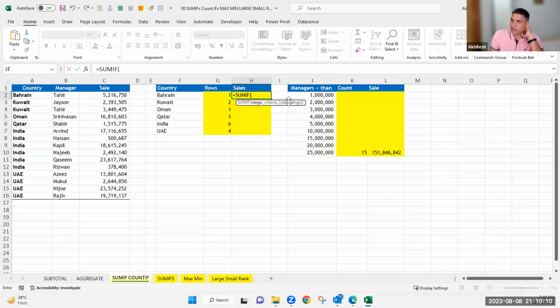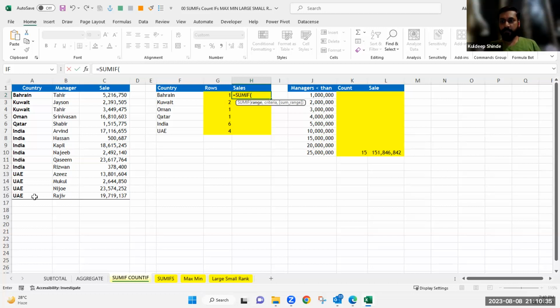So what should be the criterion, and what should be the range? I get confused in this. Range is simply where you want to match your criteria. So the range is this column, because we want to match the country in this, right? This Bahrain we want to match here. But sometimes your criteria can be, for example, sales which are greater than 1 lakh.